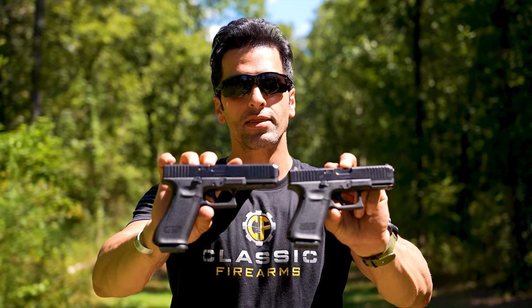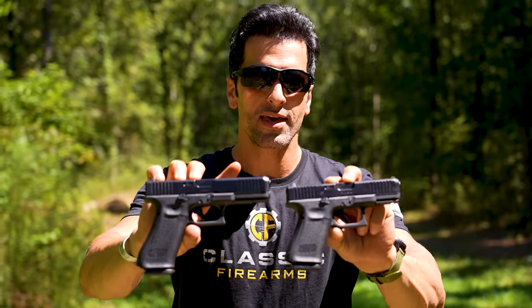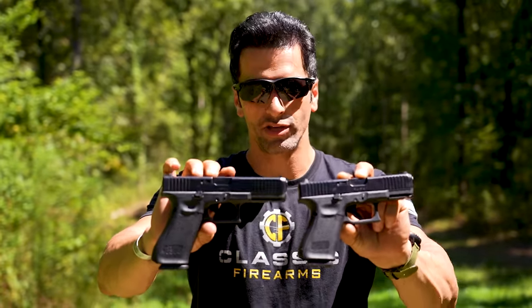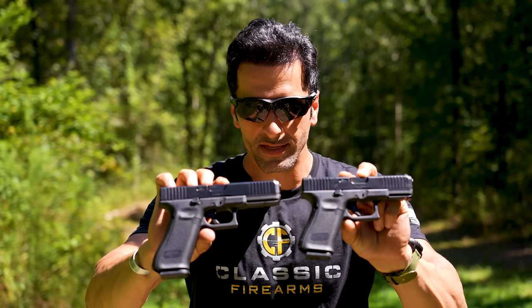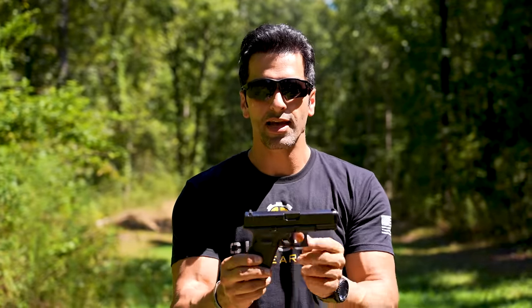The full length of the guns: the Glock 17 is about 8 inches and the Glock 19 about 7.3 inches. Other than that, everything is basically the same. Going over some of the specs — they're just going to be very much the same. The trigger is exactly the same.